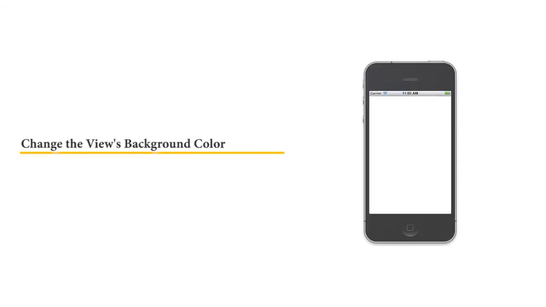Earlier in the tutorial, you learned that a view provides the white background that you saw when you ran the app in Simulator. To make sure that your app is working correctly, you can set the background color of the view to something other than white, and verify that the new color is displayed by again running the app in Simulator. Before you change the background of the view, make sure that the storyboard is still open on the canvas. If necessary, click Main Storyboard in the Project Navigator to open the storyboard on the canvas.